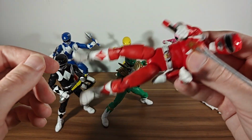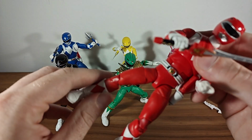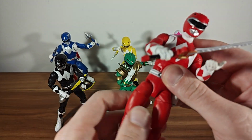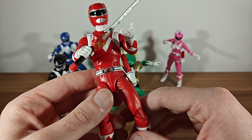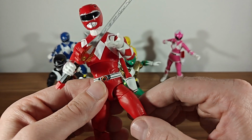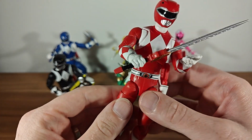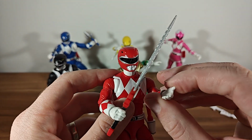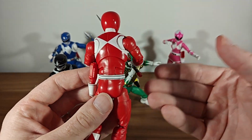The only issue with mine is he has very wobbly hips and legs, which is a bit frustrating, because obviously, if you have wobbly legs, it means it's hard to pose him because the legs just kind of open up. You can move them around a little bit and like kind of push them up and in. That tightens them a bit, but still, even doing that, they're completely wobbly. And yeah, which is another issue. I guess that's maybe just unlucky.